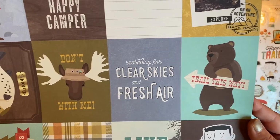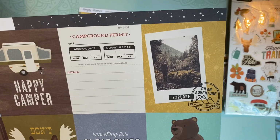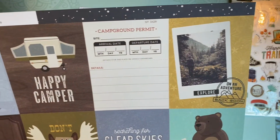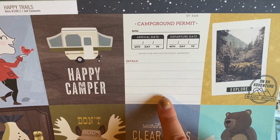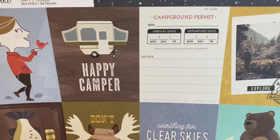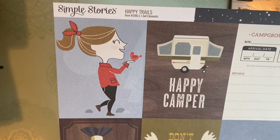Searching for clear skies and fresh air, trail this way. That's cute. On an adventure, back soon, explore. That's fun. I like this camping permit or campground permit as a type of journal option. Happy camper, and this girl with a little bird. And the back is a navy blue with speckles and stars, so like a night sky.